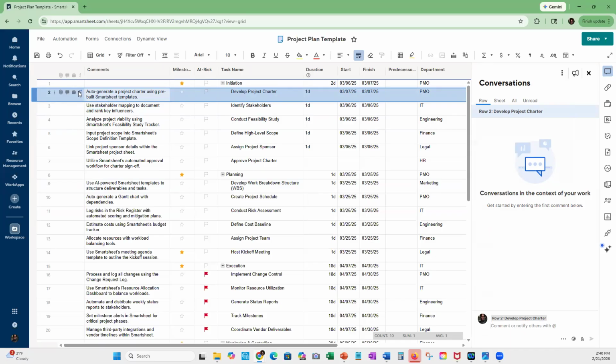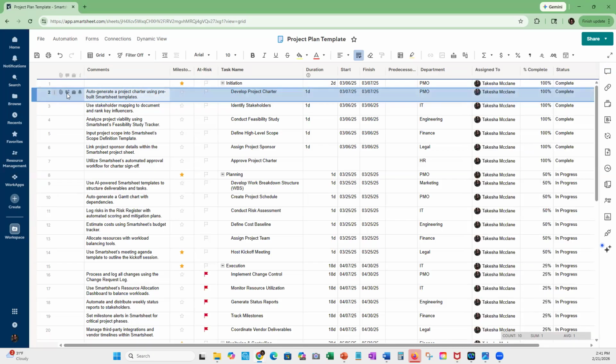You can add proofing, or you can set this as a reminder. I'm not going to go into a lot of these right now. I'll cover some of those topics in a little bit, but I'm just trying to basically show you the capability and the functionality this sheet has. So as you're building things out, keep those things in mind.